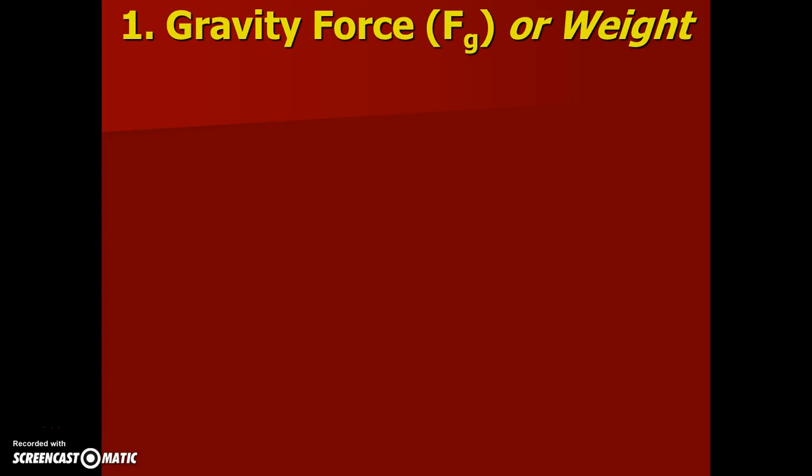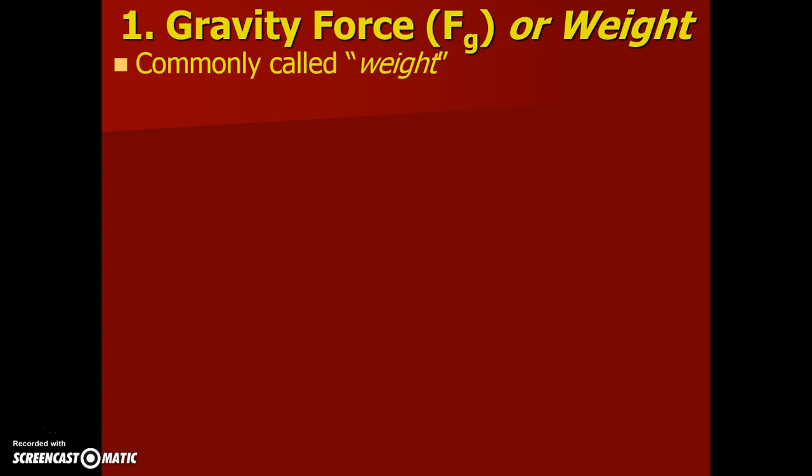Let's talk about gravity first. Go ahead and on your note helper, let's resume filling in the blanks. For gravity, the symbol that we'll use is F subscript G. Gravity is also commonly called weight. As you should have noticed in the lab, the link between mass and weight is that all objects will have mass. That's the amount of matter that is contained within the object. However, weight in newtons is simply the mass responding to gravity. We symbolize weight as Fg, gravity force.